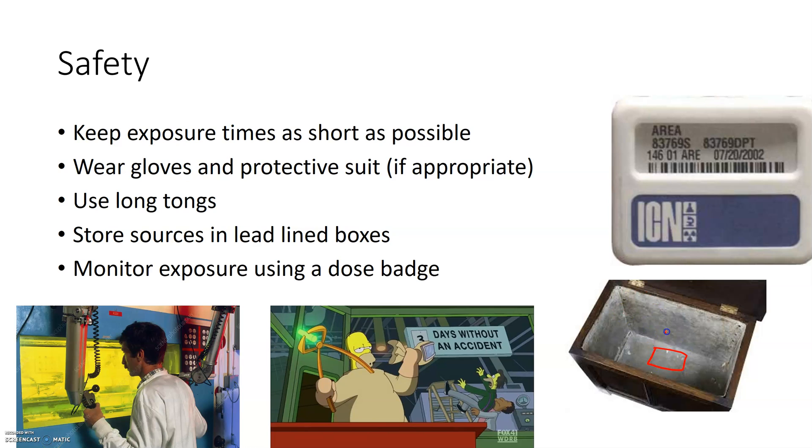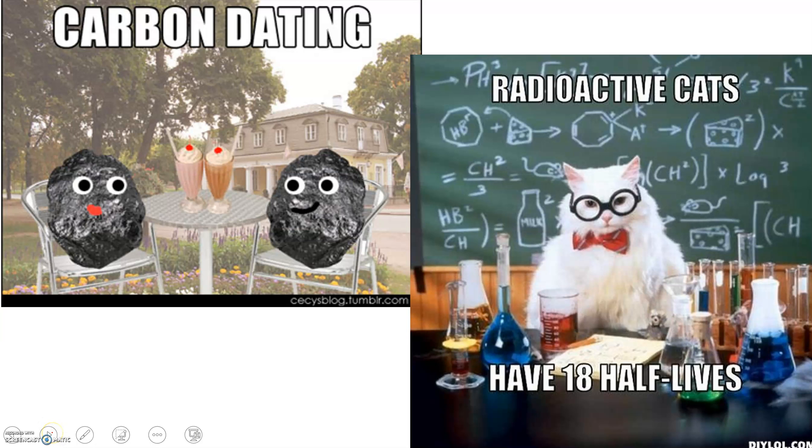Use long tongs and we also store it in a lead-lined box which you can see down here. That's what we do, we put the isotope here in schools especially and we bring it out. The lead-lined box absorbs all alpha and beta and most of gamma. Only a tiny bit of gamma will get through that. We can also monitor exposure times. This is particularly done in hospitals for all radiographers. They can monitor it with a badge. This changes color if they've been exposed too much and therefore that ensures that they keep the exposure time as short as possible. In industry we also use robotic arms. You see them dealing with radioactive isotopes behind this screen. It's really thick glass and therefore these workers aren't exposed to too much radiation.